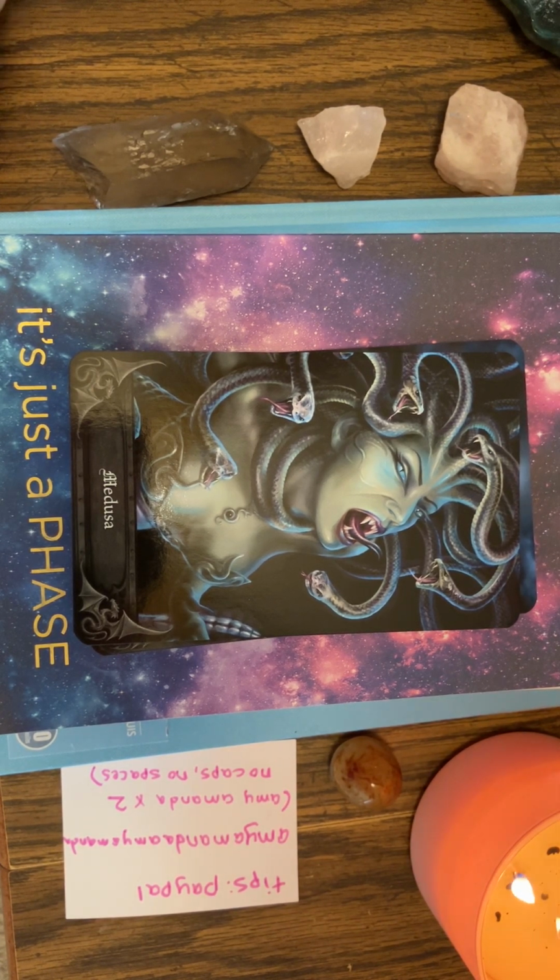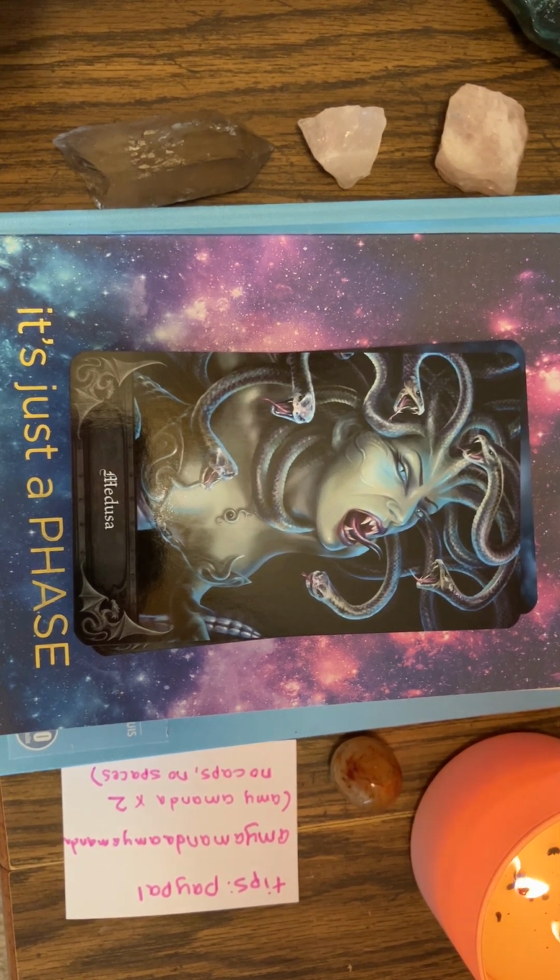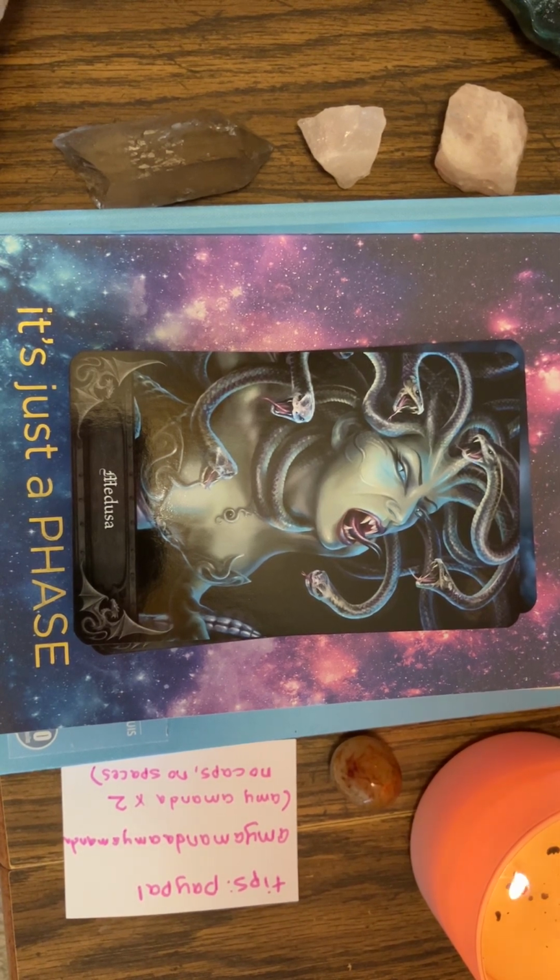Okay, Justice. Speaking of tarot cards, Justice. That is a Justice card. It's perfect, but it's so different from the balanced scales and the sword of truth. This is a whole other kind of justice. This is not about the legal system. This is not about the courts. No.